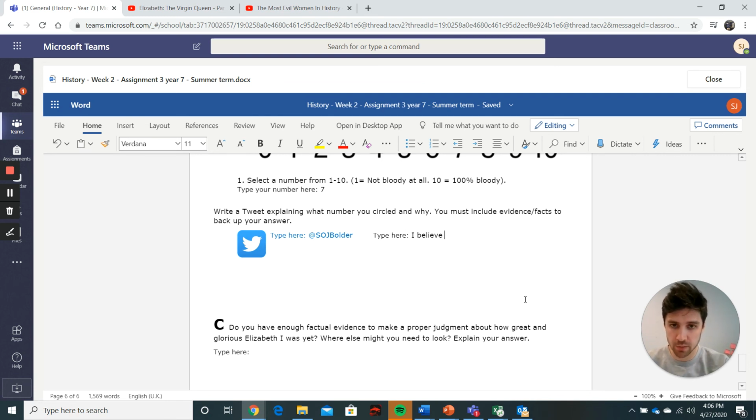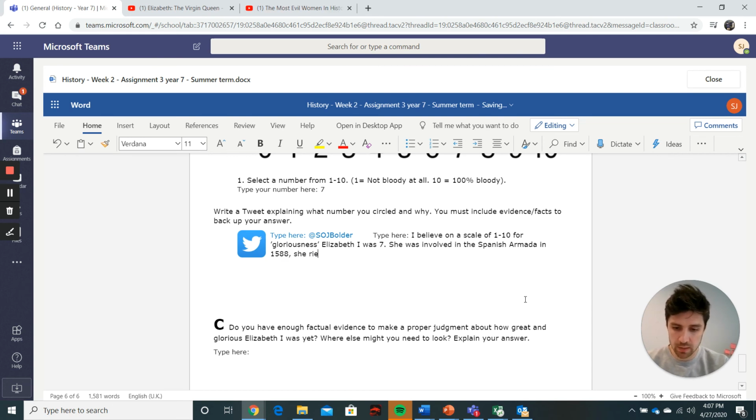I believe on a scale of 1 to 10 for gloriousness, Elizabeth I was 7. She was involved in the Spanish Armada in 1588.